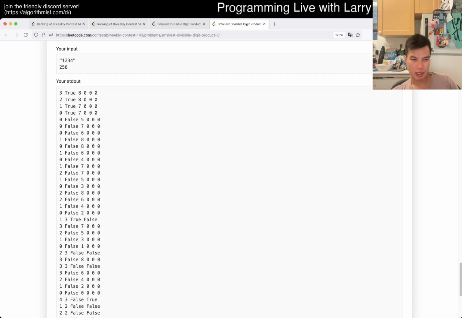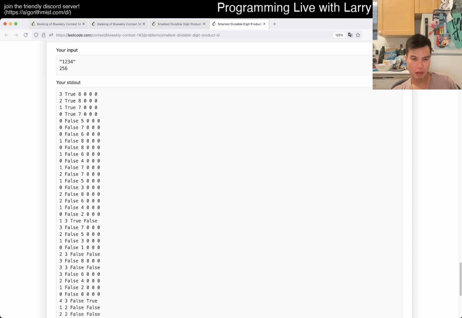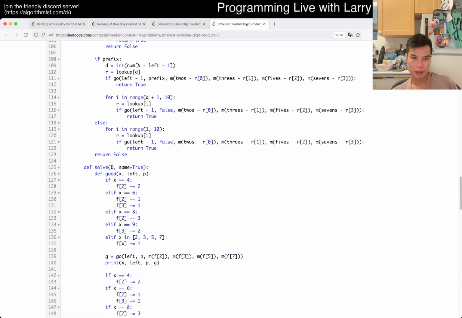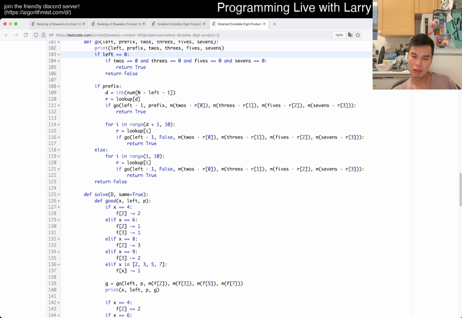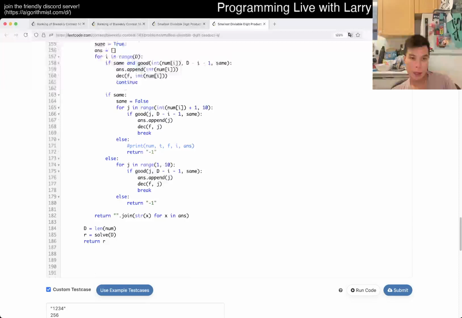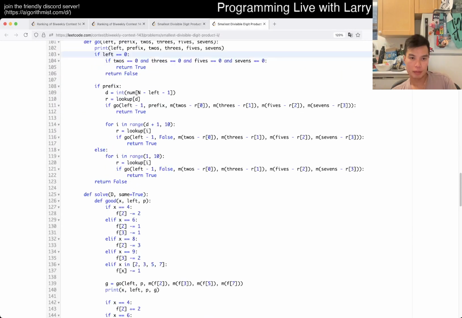So when we try a 1, a 2, we have 8 of these. Is that right? That seems right. 2, 1, 0. Am I off by 1? Maybe I'm off by 1. No, I mean, maybe. Still maybe, but yeah, that was not close at all.